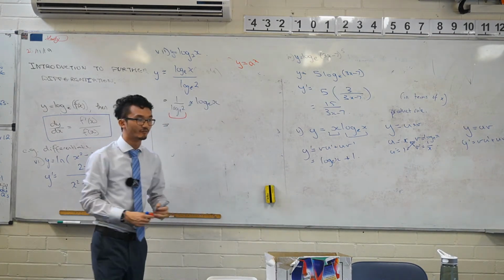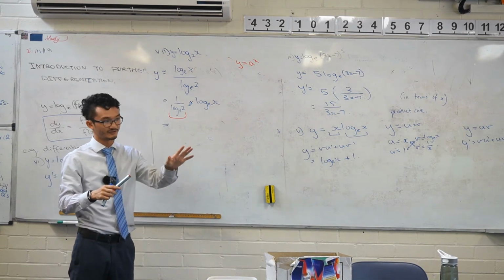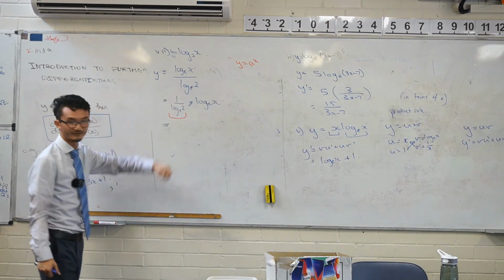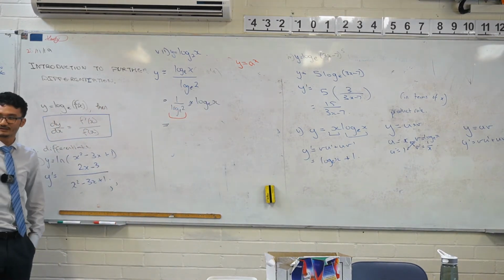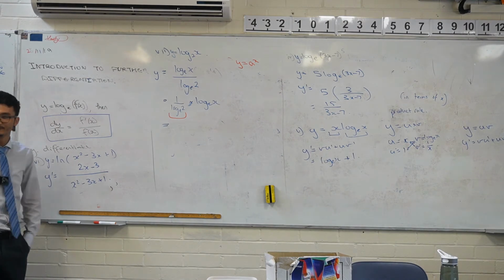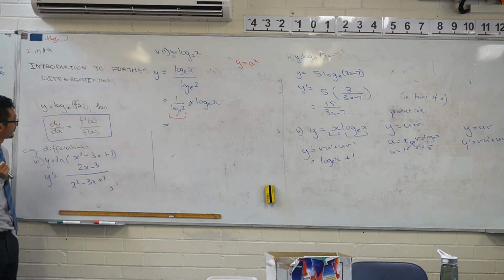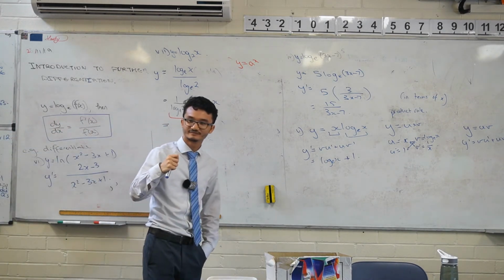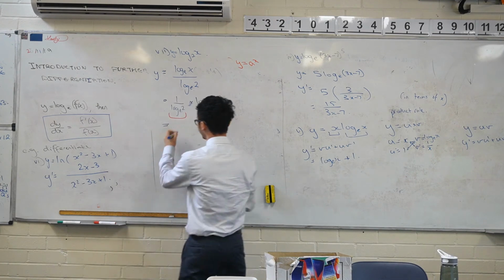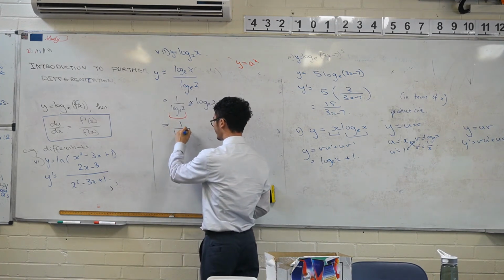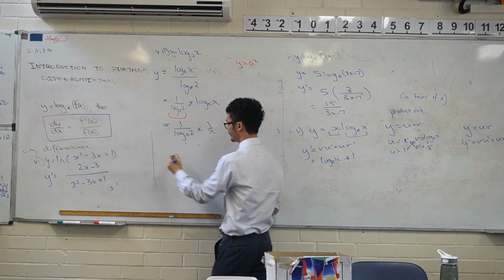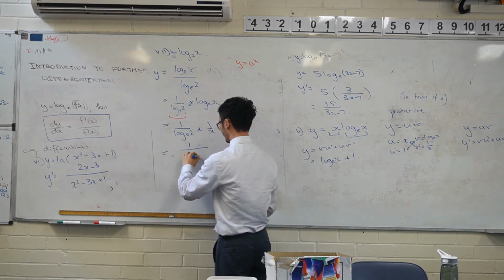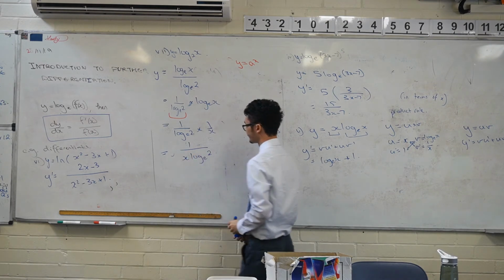Right, and what did I say about this guy? Yeah, this guy's just a number. We actually just leave it there. We don't have to touch it, Carl, yeah? So we just leave it there, and then we differentiate, Harry, log base e of x. If I take the derivative of that, we actually looked at that one earlier. What's that going to be? We did, yeah. Check back in your notes. Oh, 1 over x. So this is just going to be, remember the constant stays there, right? So then we can put that all under 1 over x log base e of 2.